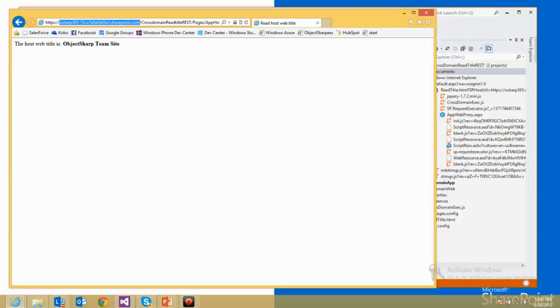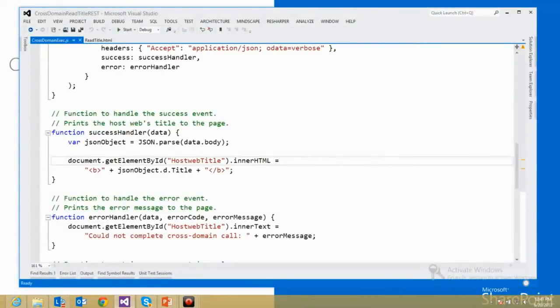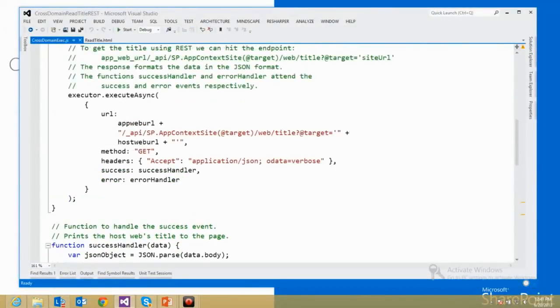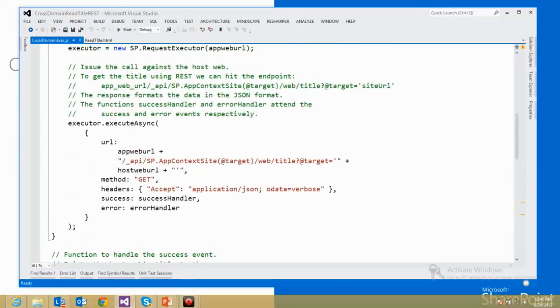And yet I was able to make a cross-domain request, get the information back, and display it, all by using the request executor functionality you see there. It seems a little awkward initially, but it's quite nice that you have that kind of functionality available to you.